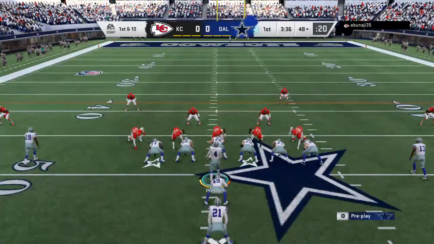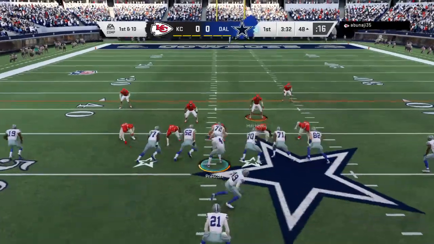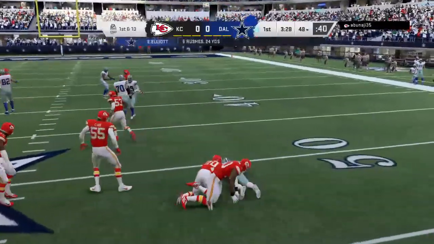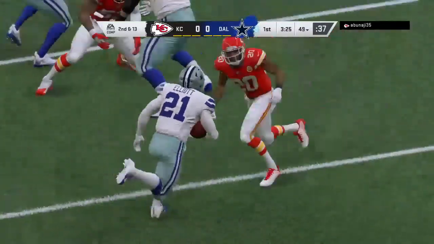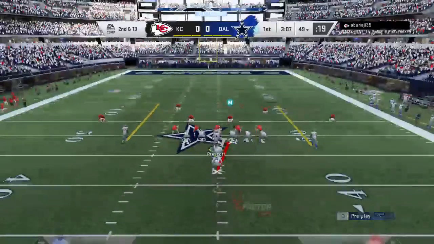All runs on this drive so far. It's 1st and 10. They'll try the sweep with Elliott. And that play will go nowhere. Losing yardage back near midfield at the 49. That's going to wind up a loss of a full 3 yards on first down.